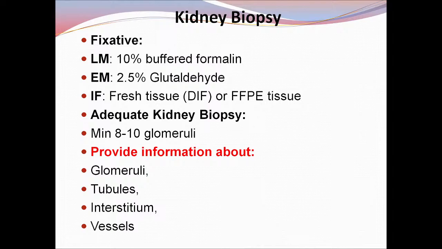Now, when we say an adequate renal biopsy, we have to see a minimum of 8 to 10 glomeruli, and we interpret the renal biopsy in this format. So, we have to comment on the glomeruli, the tubules, interstitium and vessels. All these studied together will give complete information, and not only H&E, you have special stains, immunofluorescence and electron microscopy, which will help you to give a definitive diagnosis, right.